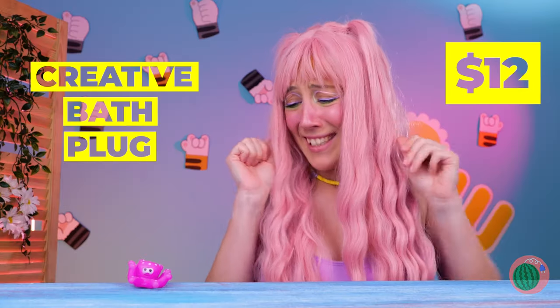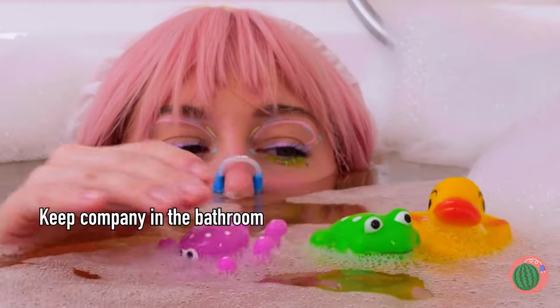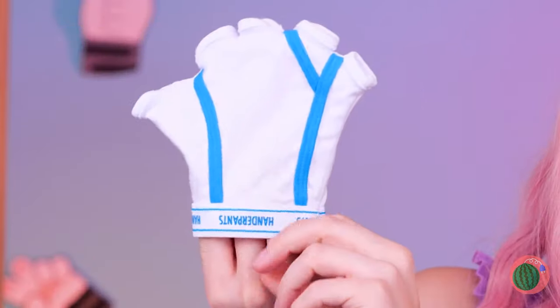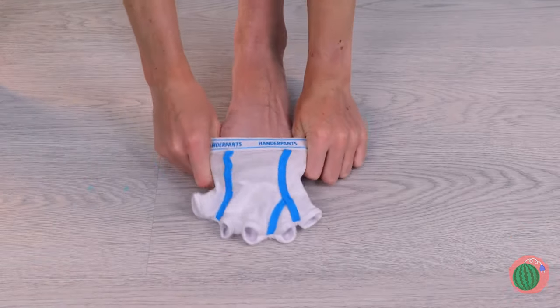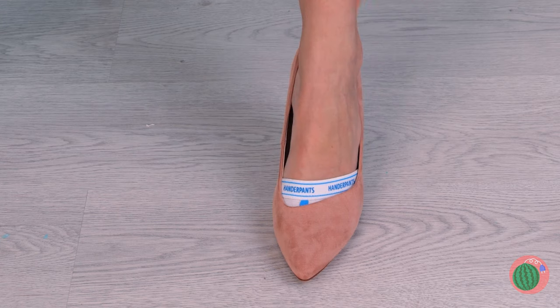Look who's visiting us from deep down under the sea — it's an octopus, and it looks like he's not unattached. He's a bath toy that lets bath time fun last as long as you want. Underwear for your hands — and the best part is it looks to be a perfect fit. It gives you a little protection when shaking hands — you wouldn't want all that touching your skin. It's very versatile — hope you've got a pair.